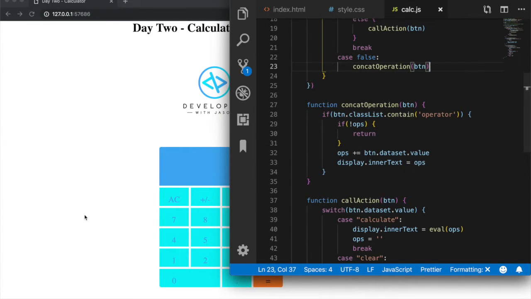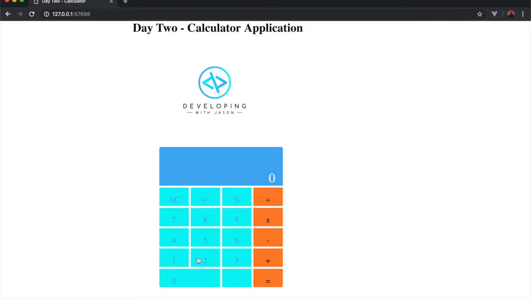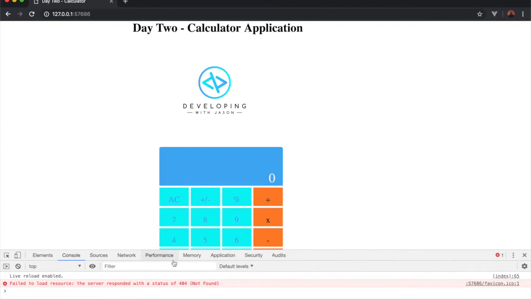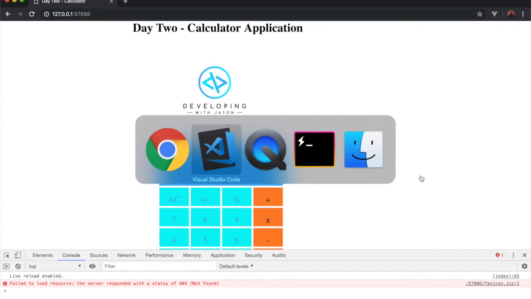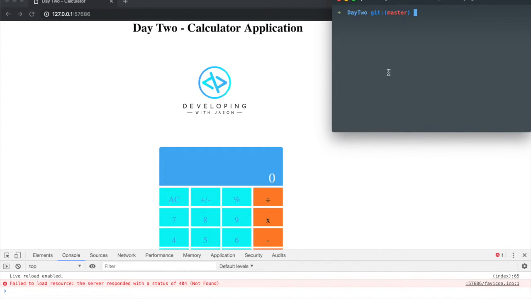And see what happens. Okay, so we got our first error. What was that? Resource server responded 404. Know why? Because we didn't start the server up. So let's start the server up.